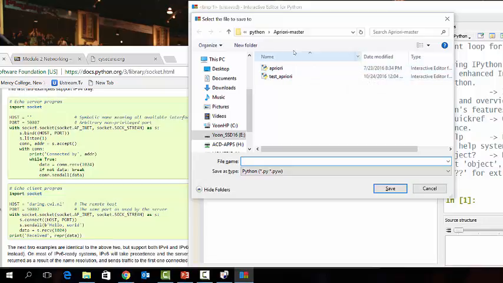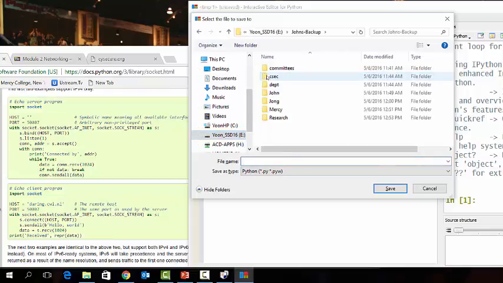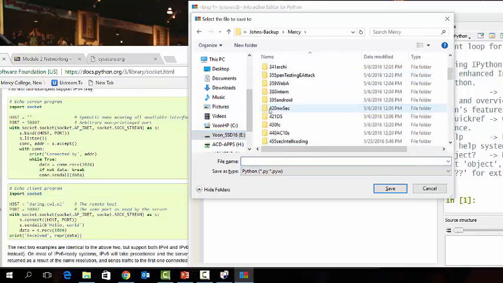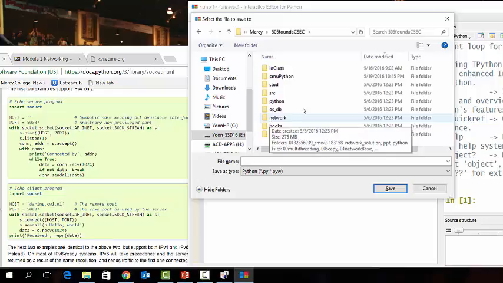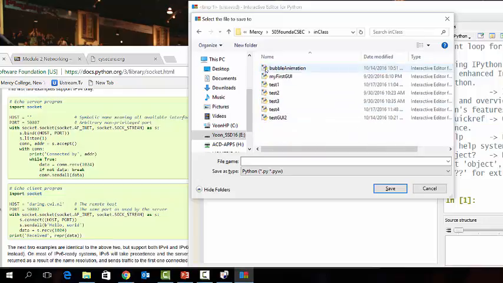Save where? Save in Morrissey 505 in class. Then I can call it server.py, server.